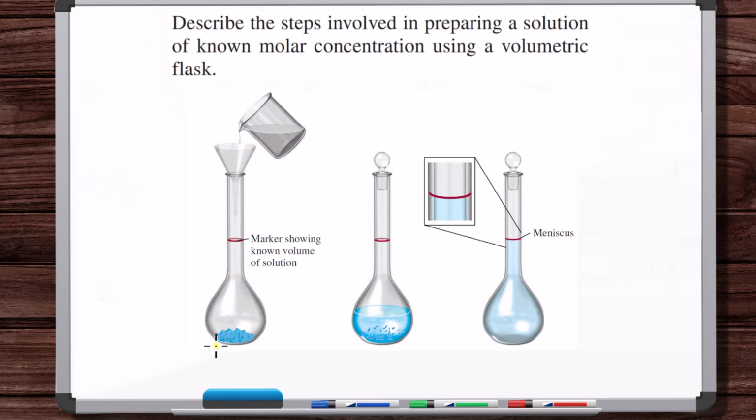Not a lot, just enough to submerge the powder. Then you start sloshing it around and let it dissolve. Maybe you add a little bit more and really slosh it around, let it dissolve. Keep adding more water, sloshing it around, letting it dissolve until you fully dissolve all of that silver nitrate. Once it's all dissolved, you just add additional water until the volume of the solution is at the marker.